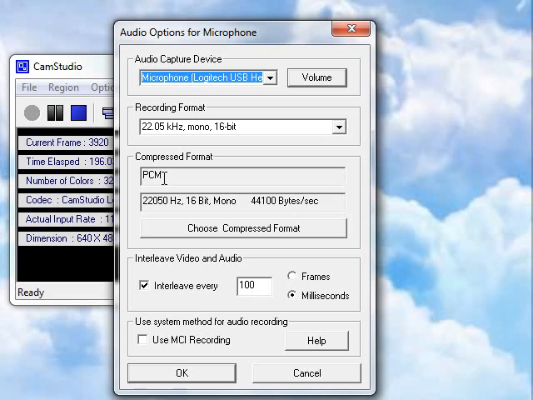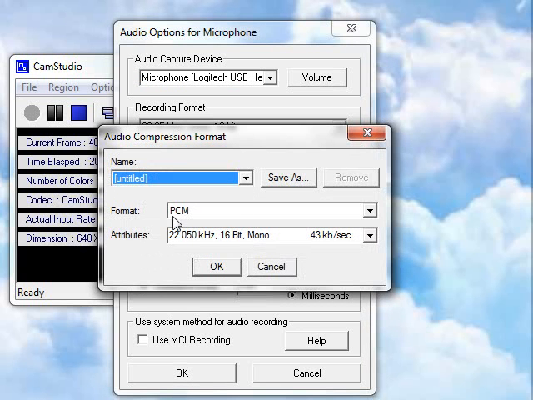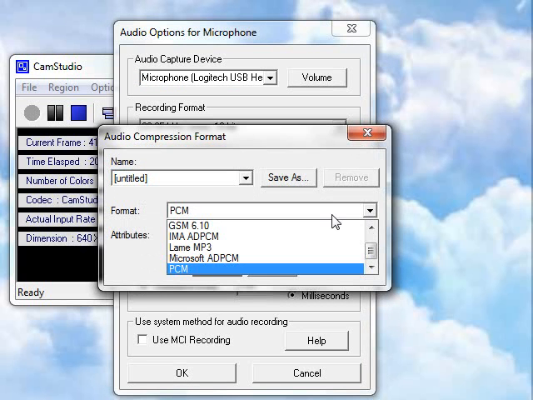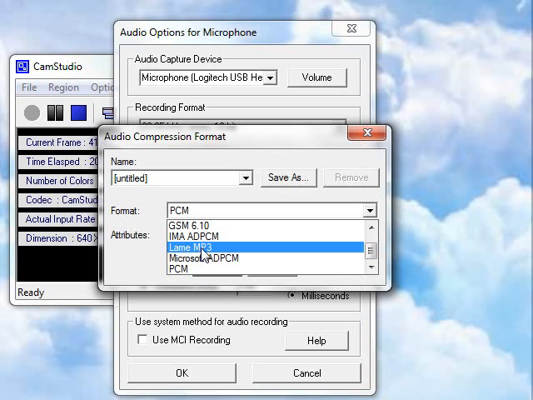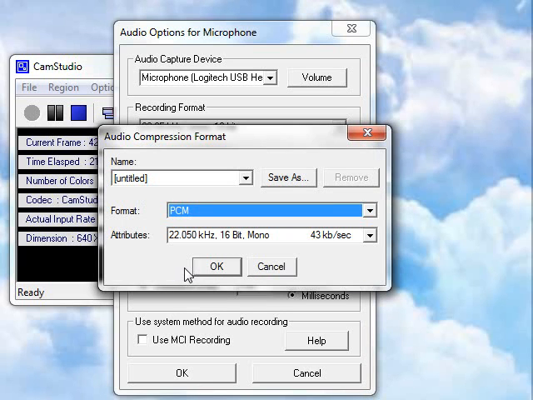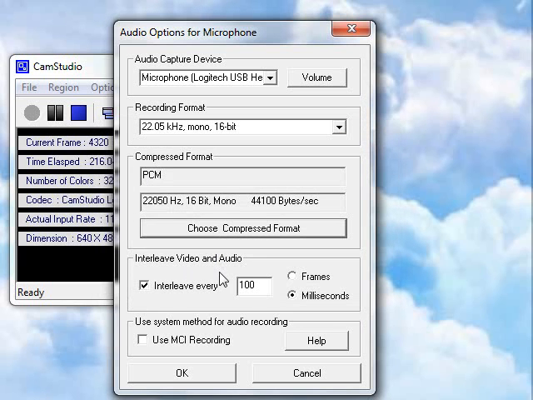So I always, because the audio is one of the most important components of this, I always start with a high quality audio component. So you click on choose format, and I change the format from this drop down to PCM. Lame MP3 is what it is by default, so you switch to PCM, and 22 kilohertz 16-bit mono is more than adequate for a voice track.